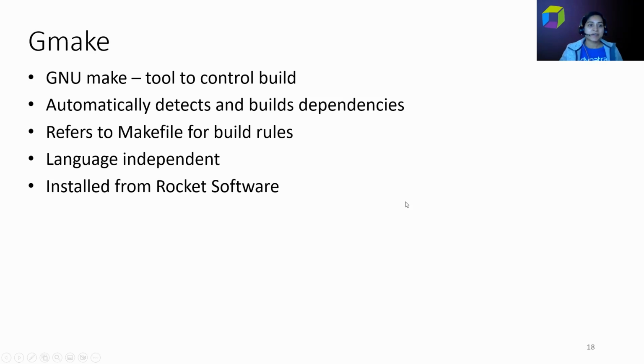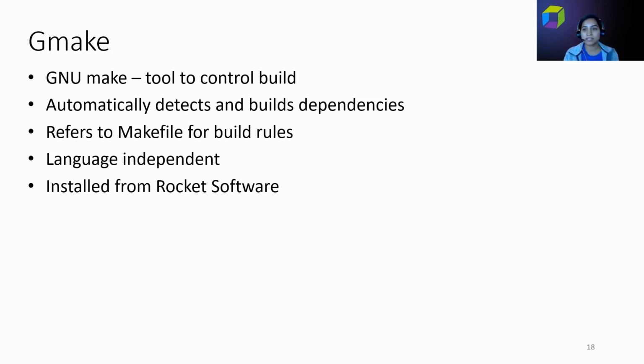All right. Thanks, Kevin. So I'm going to be talking about gmake and the other tools that we use in our build environment. So gmake is a powerful tool in Unix that you can use to build your applications. What makes it powerful is that gmake can automatically detect the dependencies and only build the modules that got updated based on the timestamp. So it keeps track of the timestamp and then builds only the modules that got updated, and also builds the dependent modules for your update.